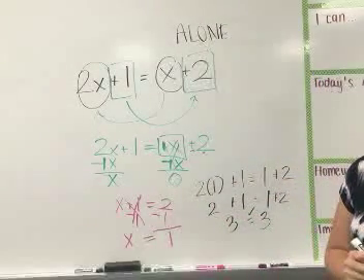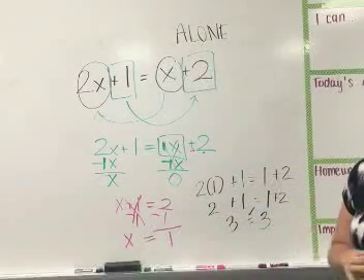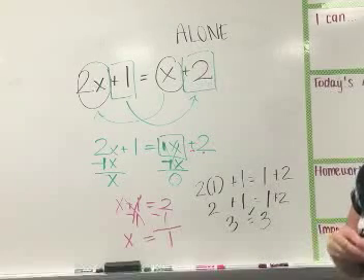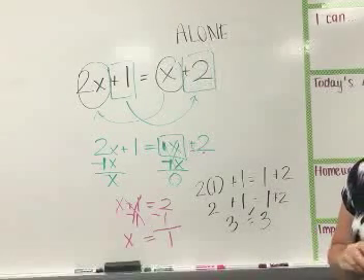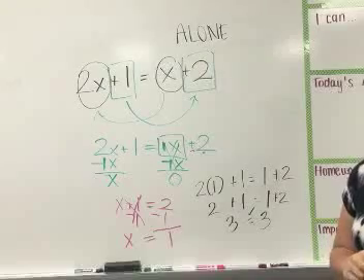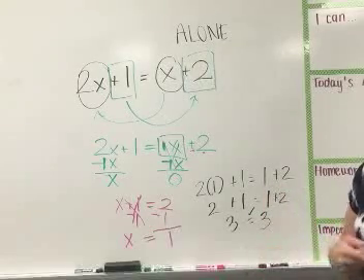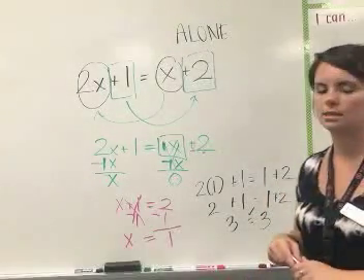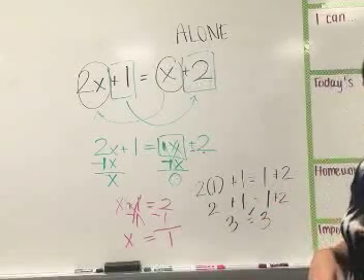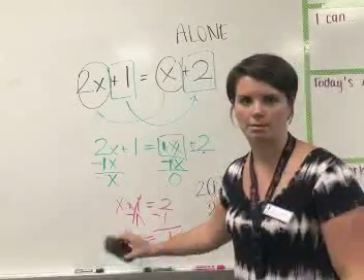So, once you have your variables on one side and your numbers on the other side, you're going to use your inverse operations. And we did. So, check your work. We did that by plugging this in. Now, let's just go ahead and solve this other one for good times, all right?